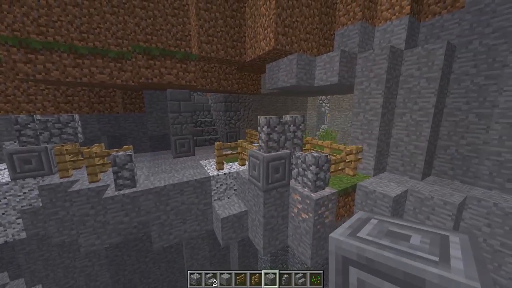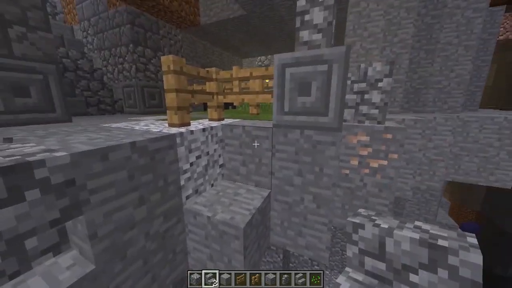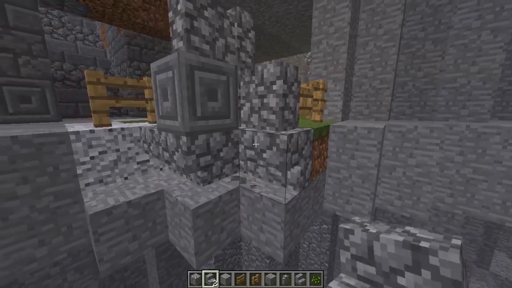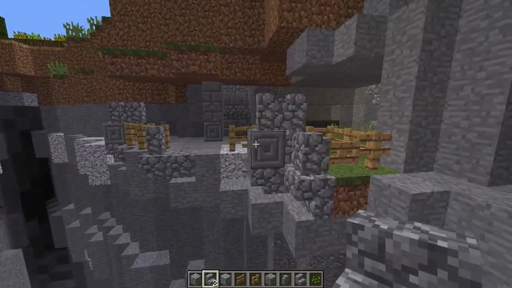So you just want to play around until you have something nice. You can use whatever blocks you like. If you have a certain theme going, go for that. And I'm just going to finish off by trimming underneath a little bit, just with some cobblestone staircases.